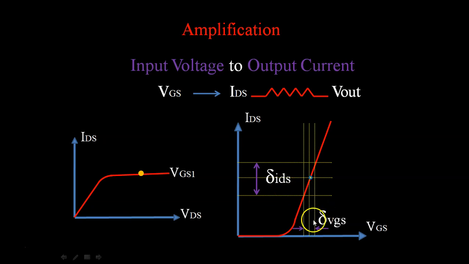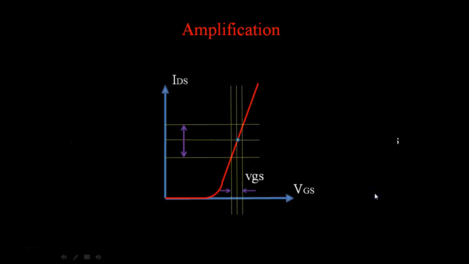But we have to remember that VGS, which is fed a small signal, must not be large so that I lose the linearity. Even though this line is completely linear, in reality it may not be so. Only if you apply a signal which is small, we can ensure that we are on the linear part of this graph. But if you increase the value of VGS, let's say increase from here to here, the line from here to here may not be linear. So VGS cannot give linear IDS if you feed a large VGS. This is how it is.